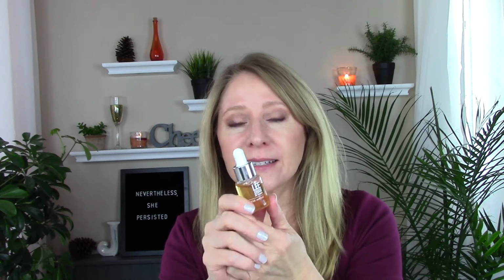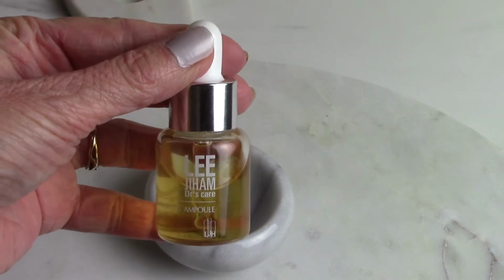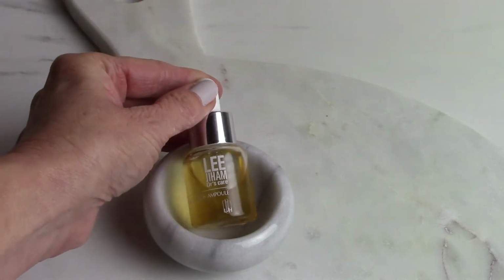But how I use it and why I feel like I would like to repurchase this is that I can put a drop of this into any serum, essence, daytime moisturizer, nighttime moisturizer, facial oil, anything, and give that added nutrition, protection, antioxidants. It enriches anything that I drop it into and use. So I am really enjoying this, and this should last me a long time. I only put in one drop, and it just is great for those days when you don't want to wear a heavy moisturizer, but something that you have that's a little bit lighter might not be enough. This is perfect to add into that moisturizer.